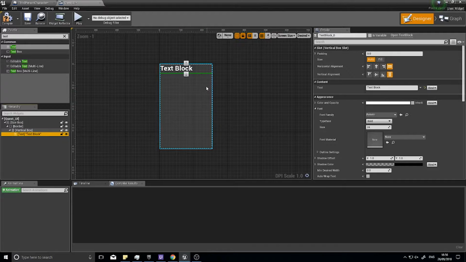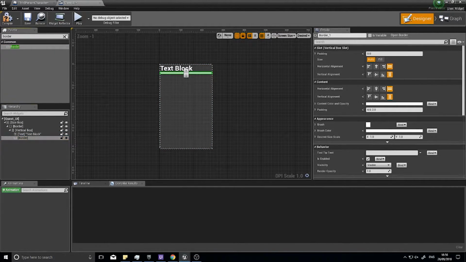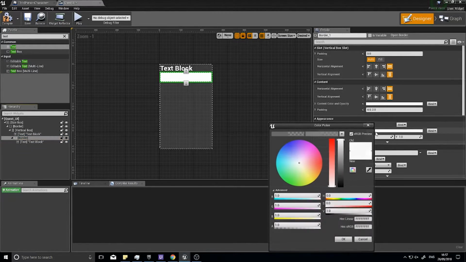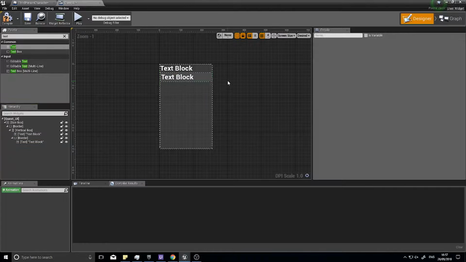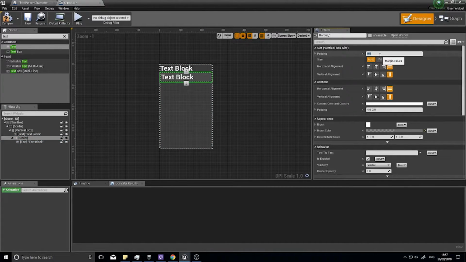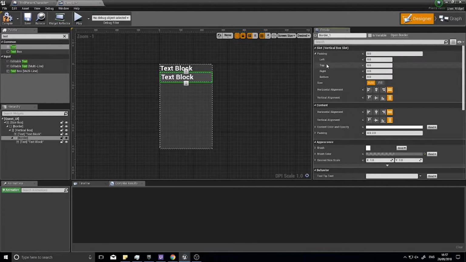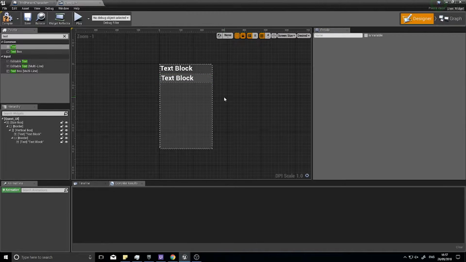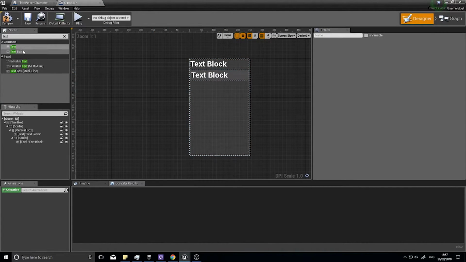Then the next bit is going to hold the description. So there, I'm going to put another border in, and in there, I'm going to put in the text again, like so. And the border, I'm going to make that colour again, but because it's got opacity on it, it should appear thicker and different in colour. And I'm going to give the border a padding, so I'm going to give it, let's do 5 on top and 5 on bottom. Okay, that'll give us some nice padding between the different elements we've got going on here.